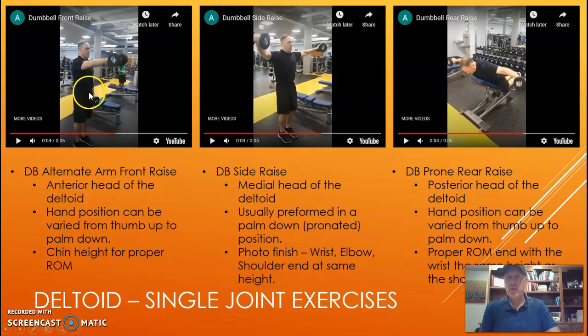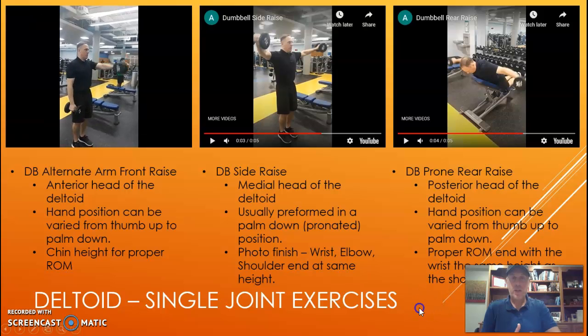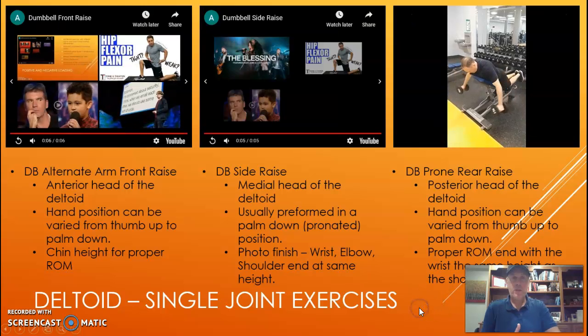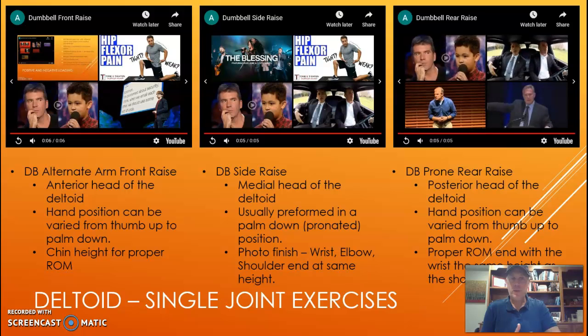This one, because we're going alternate arm, the torso has to do some work to help stabilize. So for all of these, just remember your plane of movement, and realize you're not only doing shoulder, you have other stuff coming into play. Let these guys play out one more time, get a couple more reps. Oh, man, my shoulders are tired.